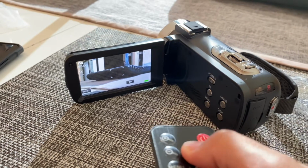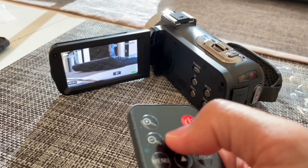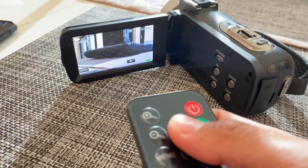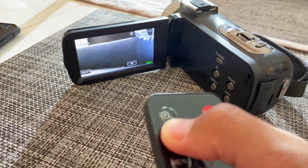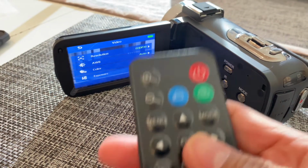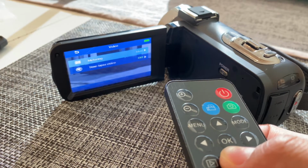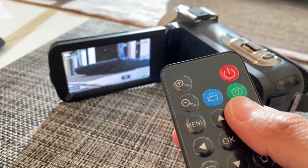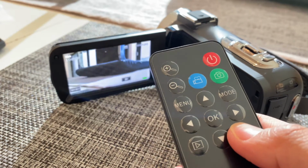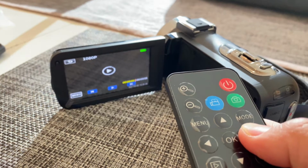It's the video recorder. And start recording a video, as you could see. And this is like zoom out, nice. Then the menu, as you can see from there. You could change the resolution, the brightness, the color, exposure, and so on. Then there's mode. And there's the light. The pictures. Or whatever we shot.